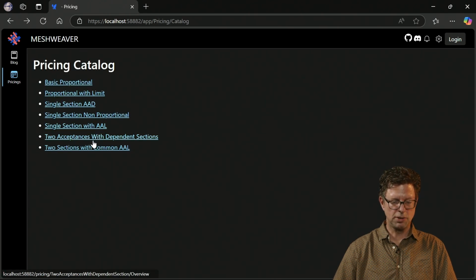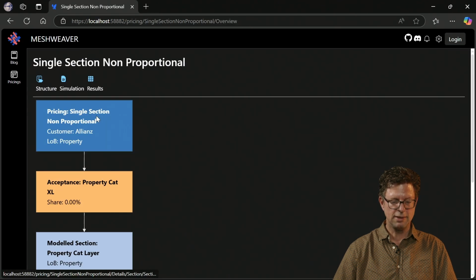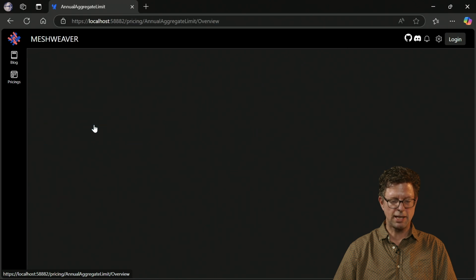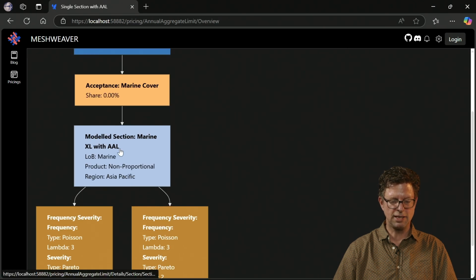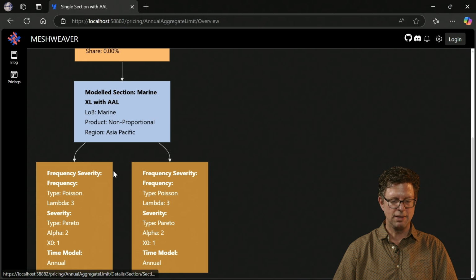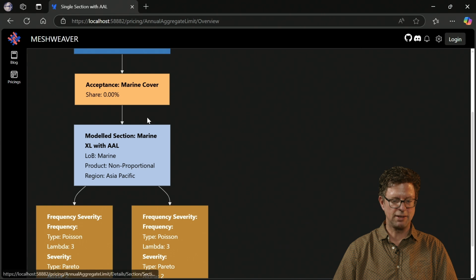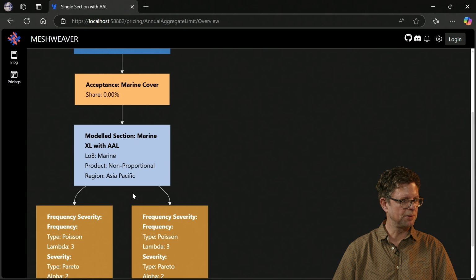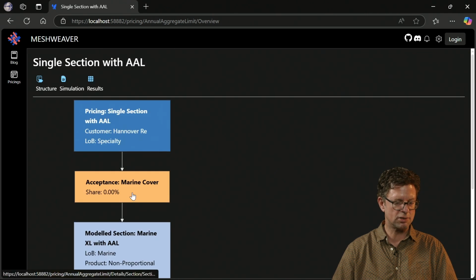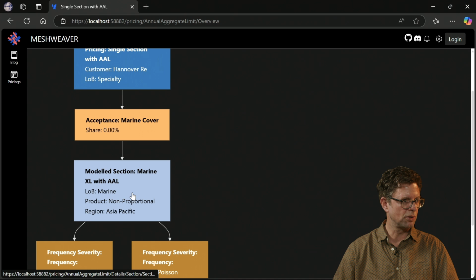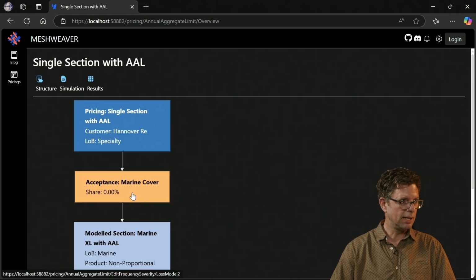I just picked one with 2 acceptances because it's a bit more interesting to visualize. But so these are actually rather trivial to visualize. But you see it even saw this one. So this has a section which has a common AAL, for instance. And then it understands, aha, here I have these 2 models, and then I assemble the section together, and then I have a common AAL on these two loss models. So even this it could understand from what I have done. So it's really, really powerful.